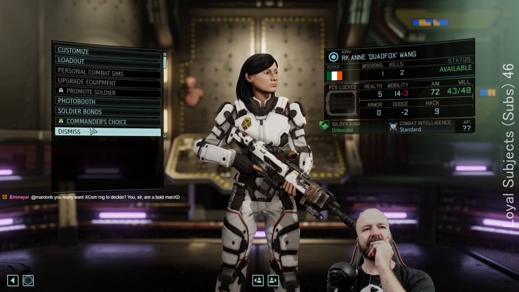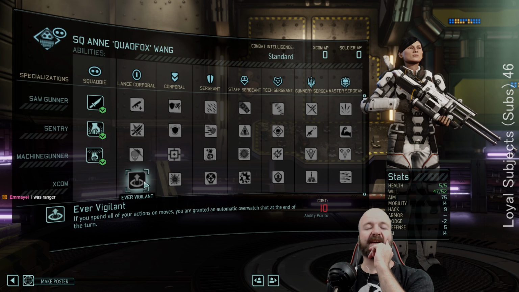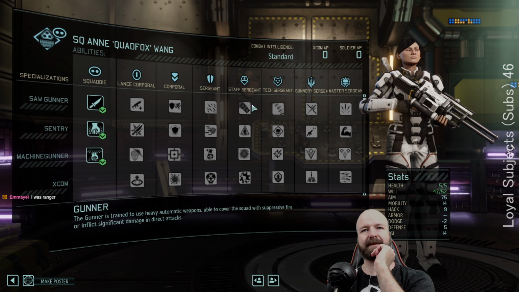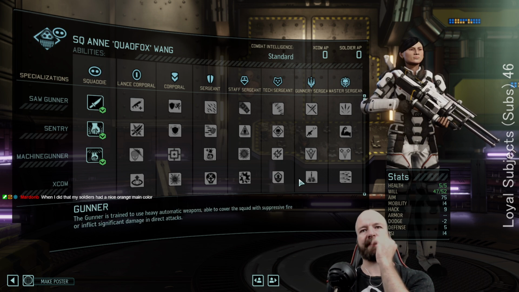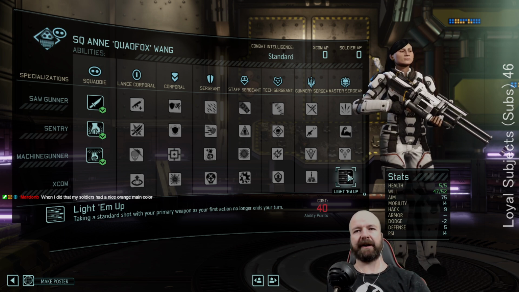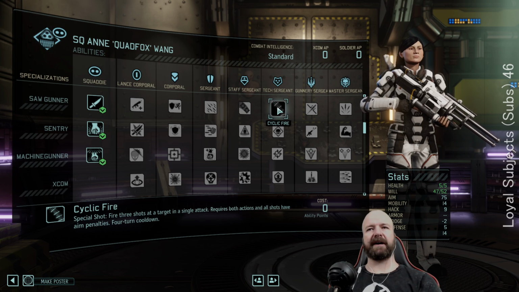Where is she? Okay, Ever Vigilant is okay. We'll take that. Biggest Booms is rubbish. Executioner is very nice. Helps to offset some of the aim penalties from the second shots. Heat Warheads is rubbish. We won't pick that up. Low Profile is chef's kiss on a gunner. Salvo is rubbish. And Light 'em Up is the kind of thing that dreams are made of on a gunner. Because, in theory then, she can take Light 'em Up and then Chain Shot. Cyclic Fire requires both actions, so she can't do that.